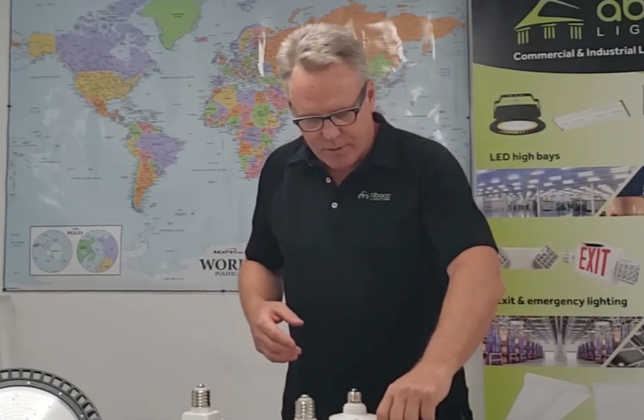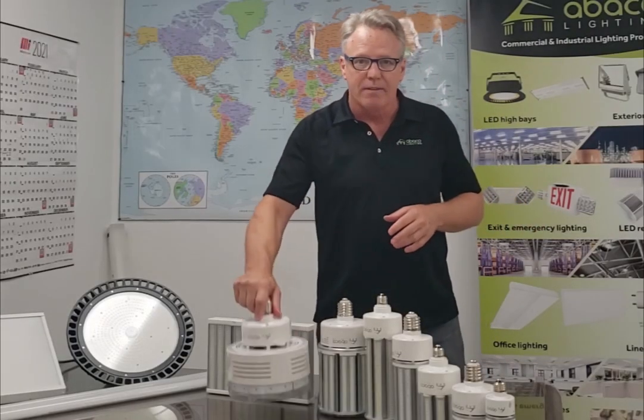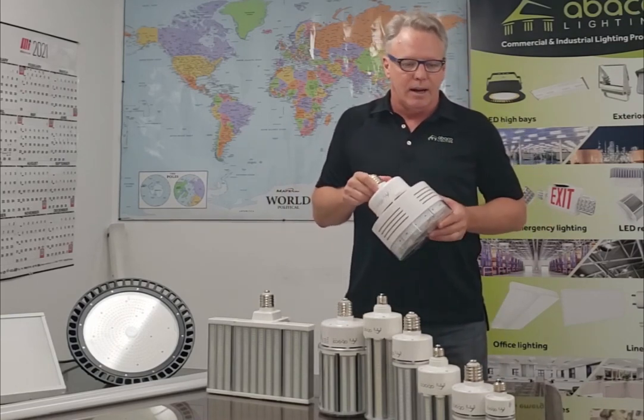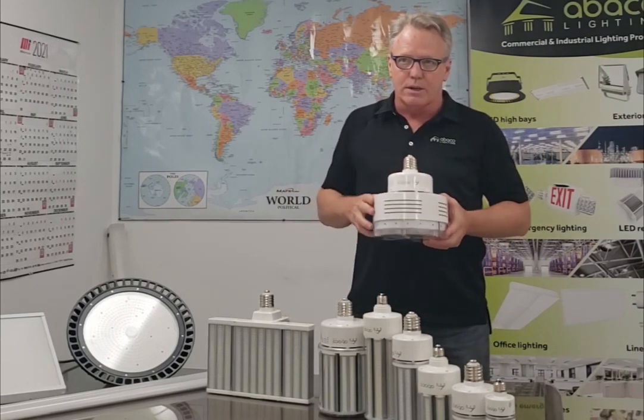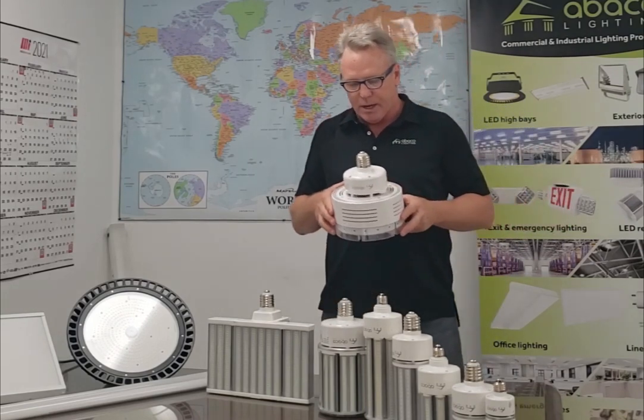But one of the features of our line of retrofit product is that we don't use any fans. A lot of our competitors will put a small servo motor and a fan in the product, and it's just a mechanism for failure. So our units are all fanless. They're pretty heavy because we use aluminum to heat sink the product. All of these carry a full 3-year warranty, and I'm just gonna go product by product and give you a little sense of what the application is.